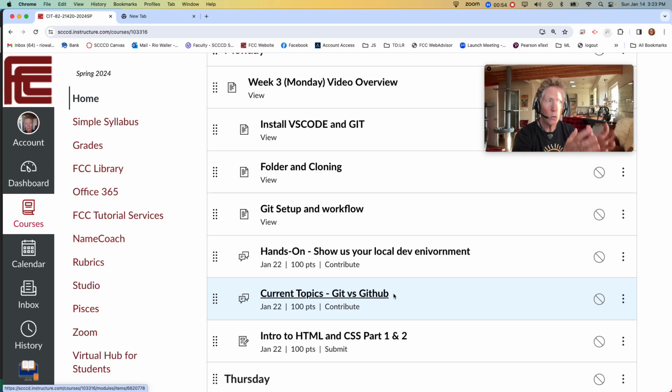Because once we do this work, you will then have a local dev environment. That's really how I want you to think about this, because that's what it is. You're creating an environment on your local system that allows you to do the work for this class, and then you're learning Git workflow. Don't worry if you don't know it, you're going to learn it this week, to then move that code. The ultimate command is push that code to GitHub so that you can share it with me or share it with the class.